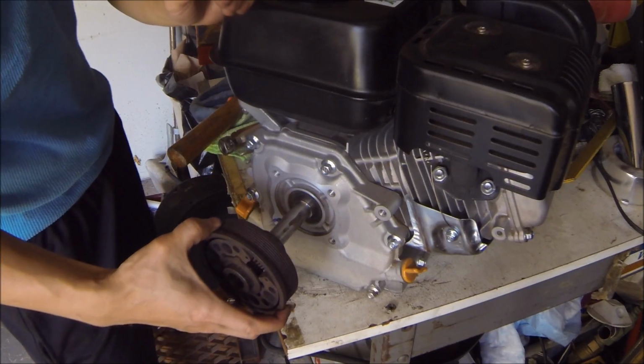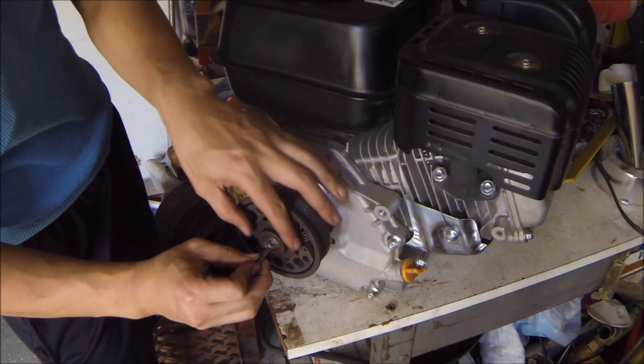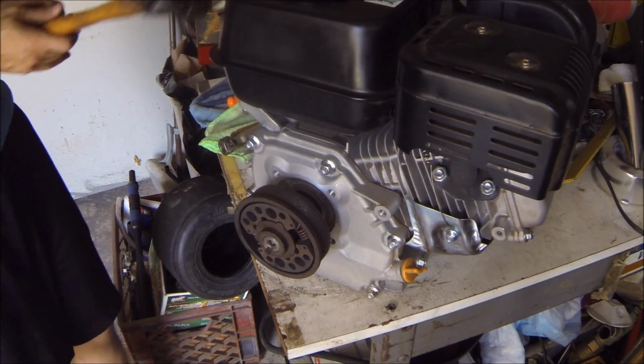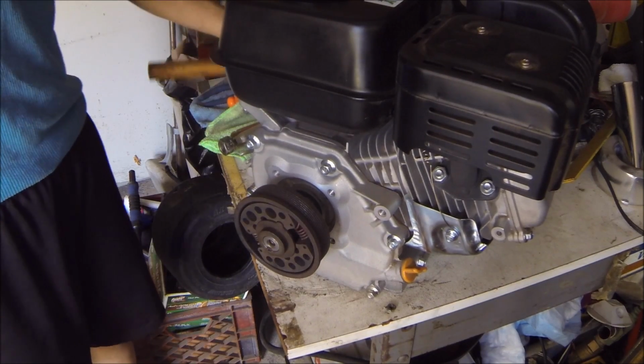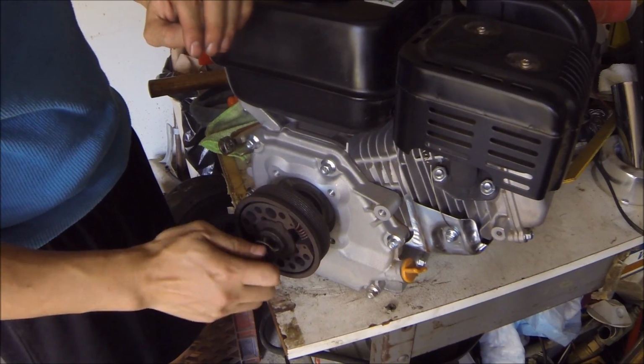So after you cut the key a little bit shorter, you just put the clutch back on again, line it up, put the key where it needs to be, and just hammer it in. That's it. Next thing you want to do is put on your bolt so that you can lock it down.